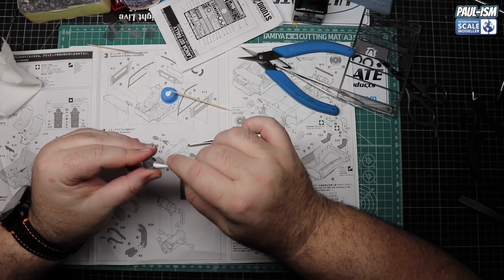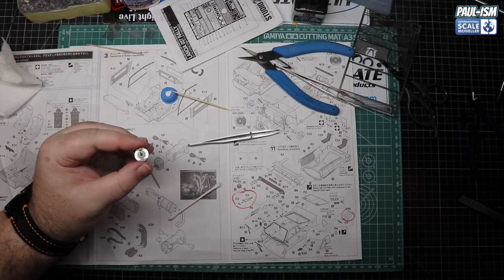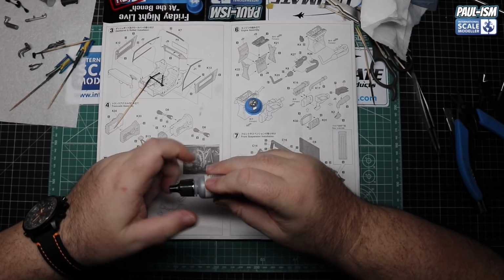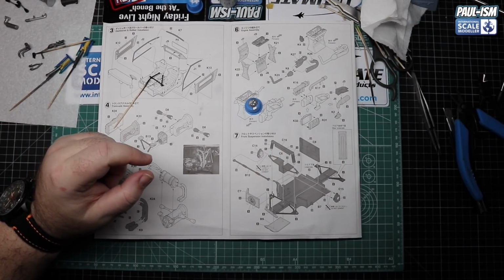So again, clean up any excess. Be thorough here, because there's a lot of mucking around later. And there we go, there's one disc done. And off camera, they've all been done. So we've got a little bit of detail painting to do. So we've got our Vallejo Model Colour silver.